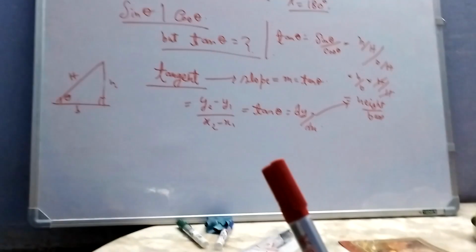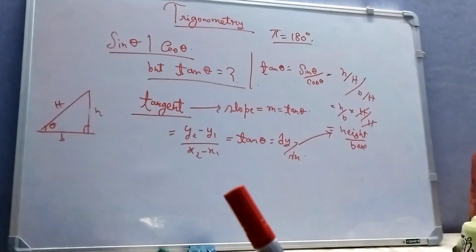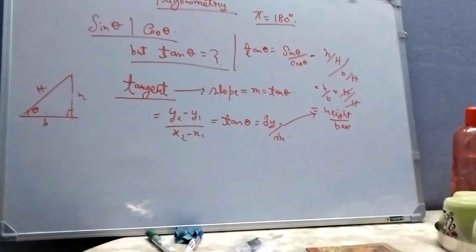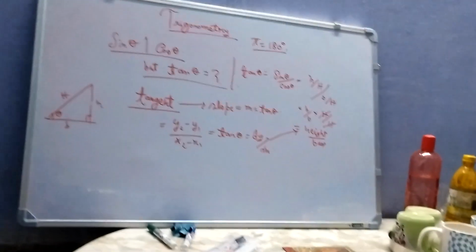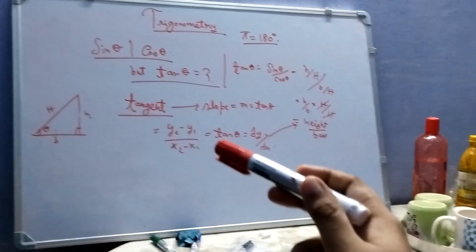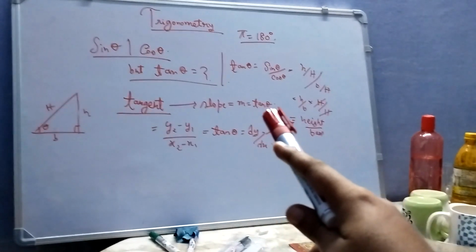And in class 9, I think you have read about the slope, that is the inclination of a line with respect to the given axes. If you did not, here is a small recap of it, that m is denoted as slope, and that can also be referred to as tan theta.